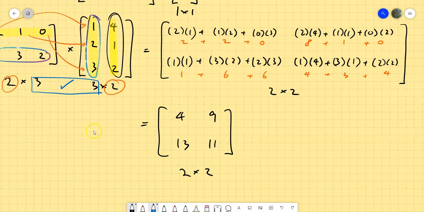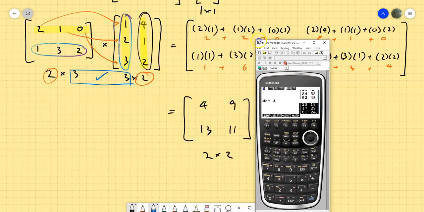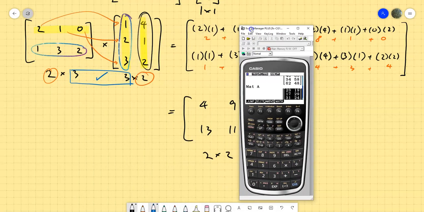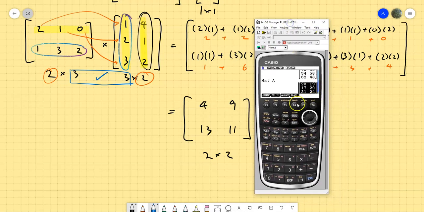Now if that seemed really long and tedious, well, that's why we have the graphics calculator. So let's show you one more time. We'll use the same numbers, so we should get the same answer, so we can error check ourselves. Now this is the calculator that I had left off, and I'm going to hit F3 to get Mat VCT. If you don't see this menu, because someone's accidentally clicked this one or that one, just hit exit a couple of times to get back to this root menu. Again, this is in run mode.